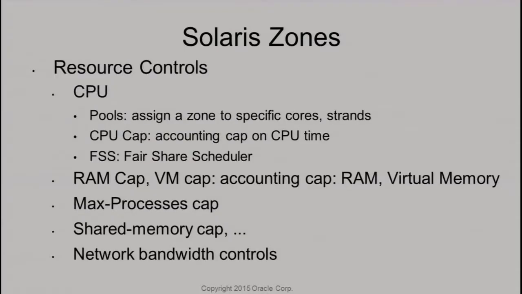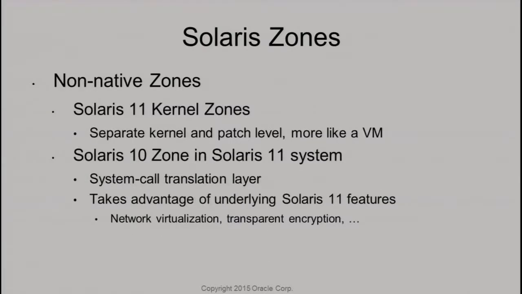Lots of resource controls. I wish I had more time to talk about them, but partitioning of CPUs, accounting caps on CPU time. There's a fair share scheduler that's been in there forever. RAM caps, VM caps, all these things part of resource management to make sure that one zone doesn't take over a system and use more resources than it should.